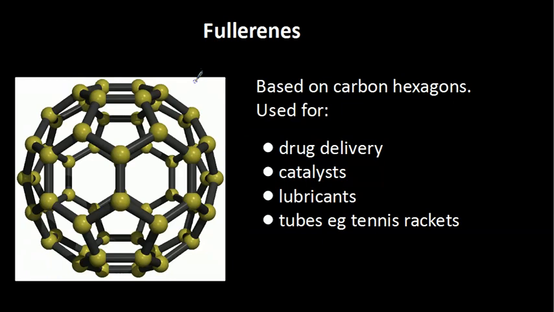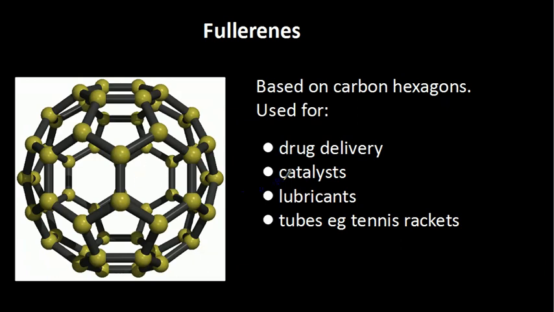One thing that I'm going to touch very briefly on is something called a fullerene, or Buckminster fullerene. It's shaped a bit like a football. We've got hexagons, we've got pentagons, but again, there are only carbon atoms here. They've been coloured in a slightly weird orange, brown, yellow, beige looking colour, with the bonds between them represented by these sticks. And these can be used for drug delivery. You can actually put drugs inside the cage and trap them until the body releases them.